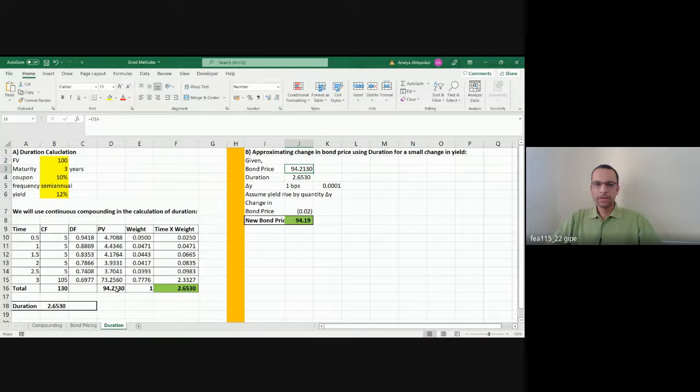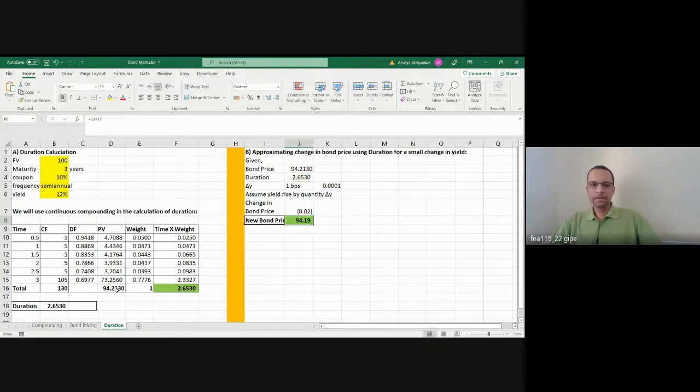connect this. I have a bond price. I have a certain duration. I take a very, very small change in yield, which is 1 basis point, which is 0.0001. Now, if I were to estimate the change in bond price for this very, very small change in yield, I do a simple calculation. That is, I take my bond price, I multiply it by duration, and I multiply it by a small change in yield, and minus 1. Minus 1 is because price and yields follow an inverse relationship. So that's why we take a minus 1.